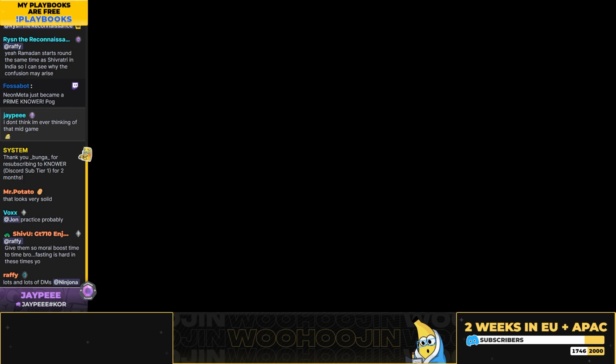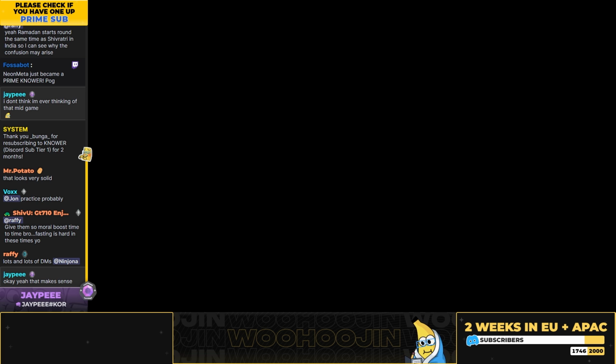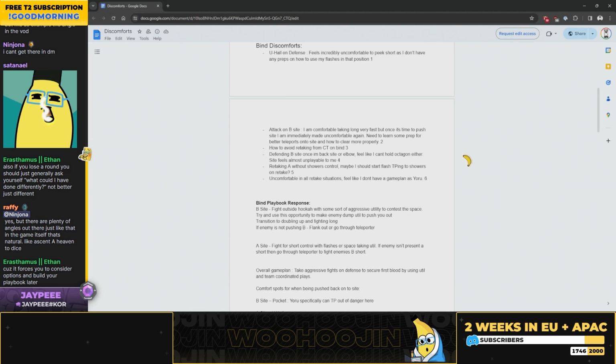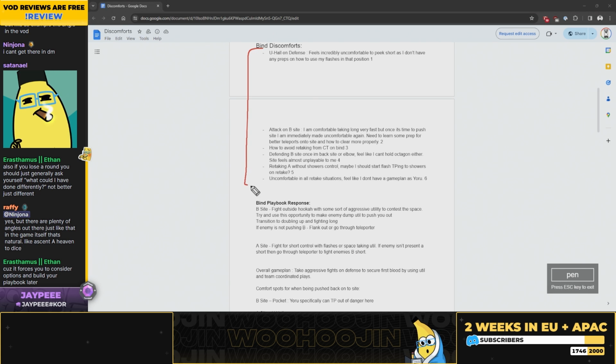Let me see if I can dig up an old Google Keep. Okay, so this is straight out of a Google Doc that I have shared with Rag, a Yoru player I coached about a year ago now. He was immortal. He's radiant now. This is just exactly how we approach getting better at the game. You want to eliminate discomfort, essentially. And so we created a list of things that made us uncomfortable on each map.